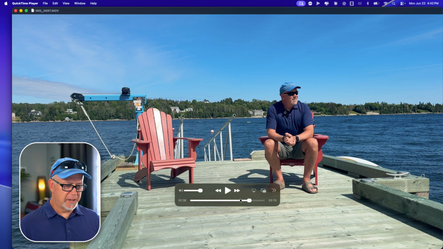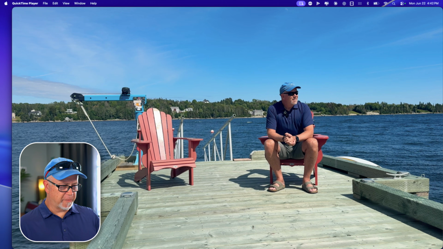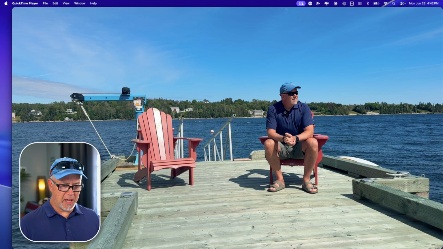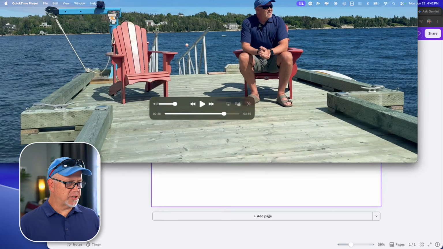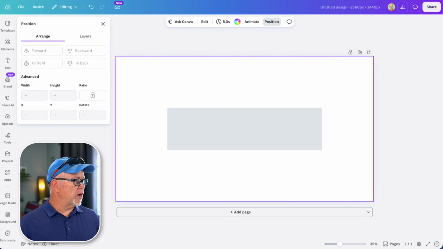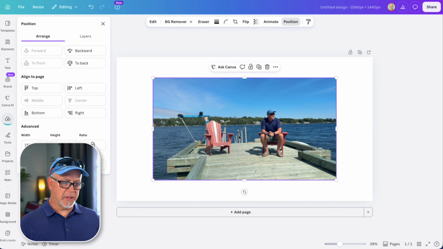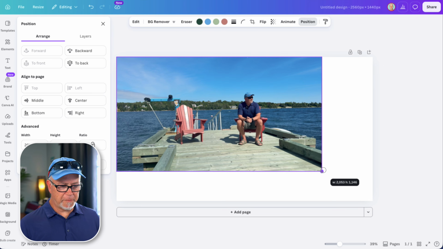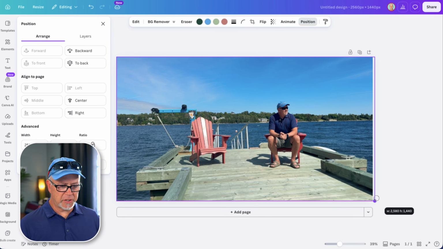Let's go with that. So on a Mac, it's Shift-Command-4 to grab a screenshot, and I'm just going to click and drag corner to corner and get as much of this as I can. That grabbed the screenshot, so let's get the video out of the way. And the screenshot, which landed in my downloads folder, I'm just going to drag onto my project. And there it is.